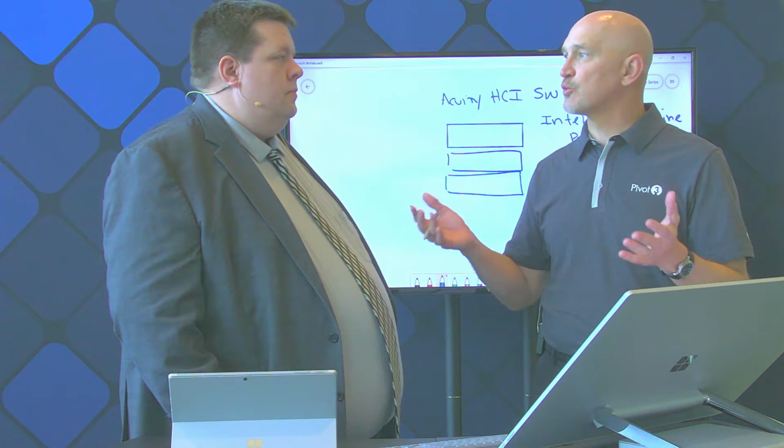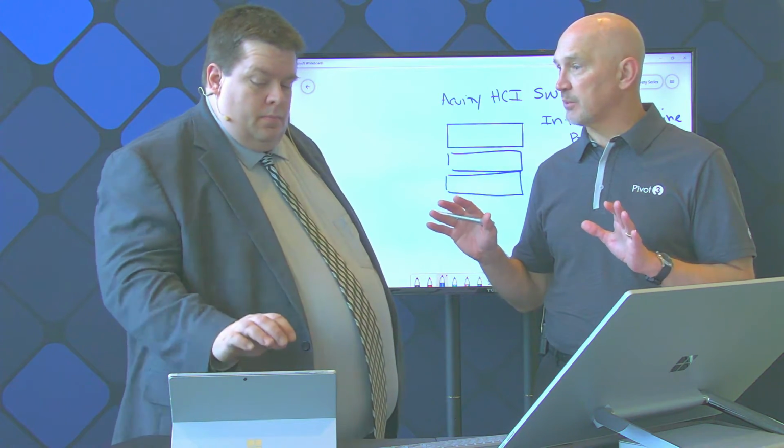So let's say you lose drives or you lose a complete node in the system, you still want storage volumes to be online and available. And so for that, we use a patented implementation of erasure coding. Essentially think of that as like a network RAID. So we're spreading blocks of data across all the nodes, all the spindles or disks in the system, and it's an extremely efficient way to do data protection from a storage utilization standpoint.